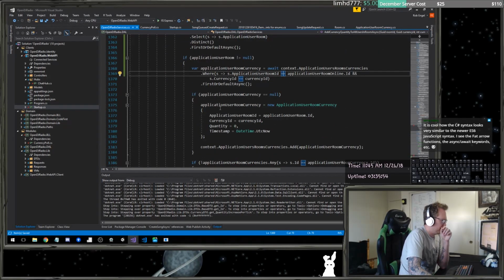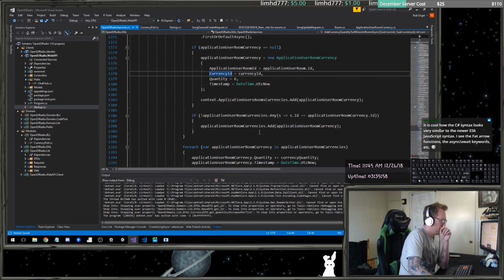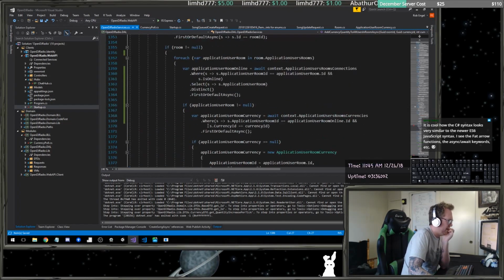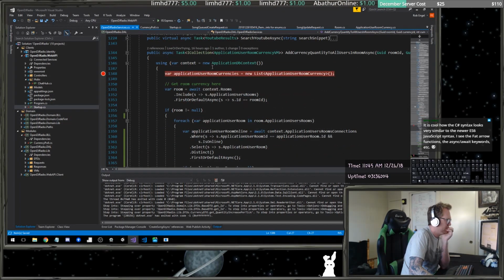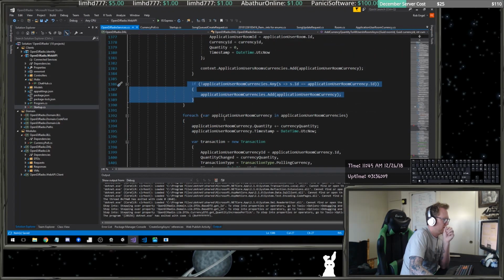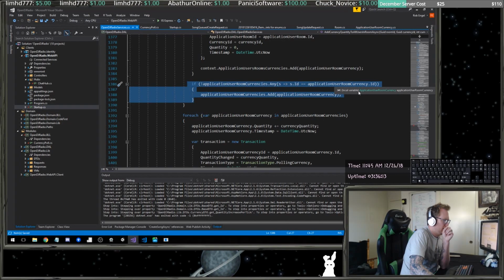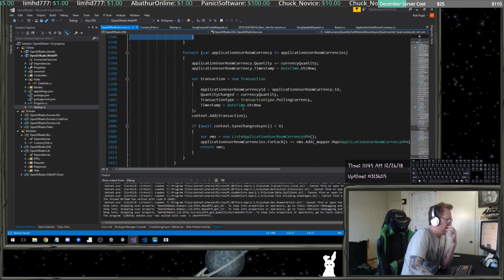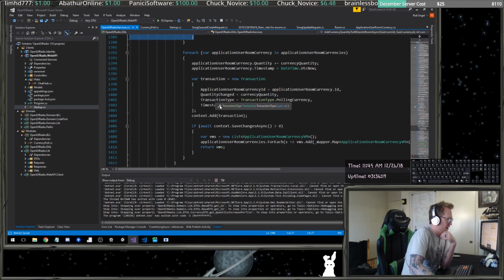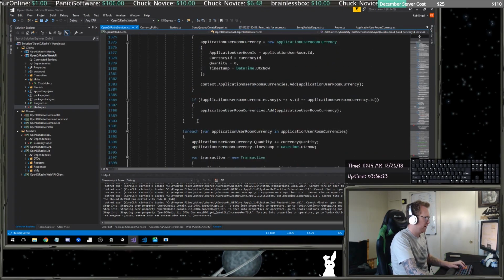And if it's null, then we're going to create one. And if we don't currently have one, then I'm going to add it into my list. And then for each one of them, we're going to add and make a transaction here, add the transaction, and then save it, map it backwards, and return the VMs.